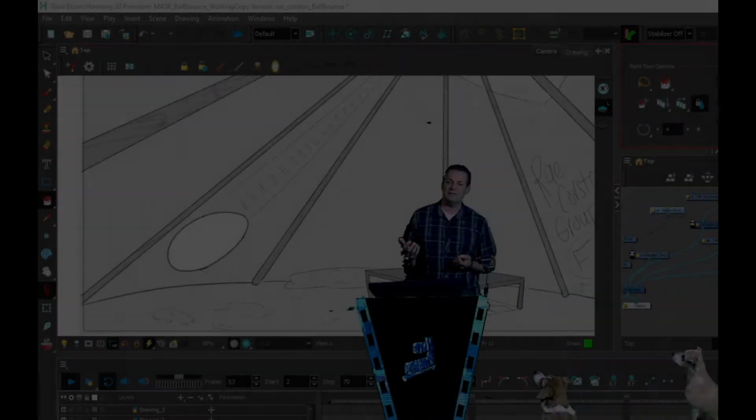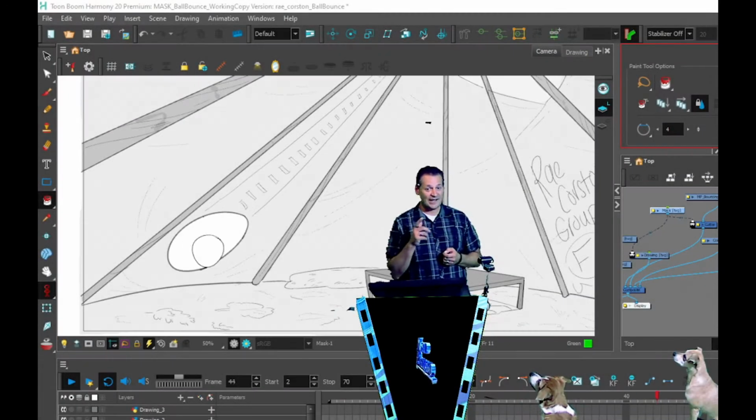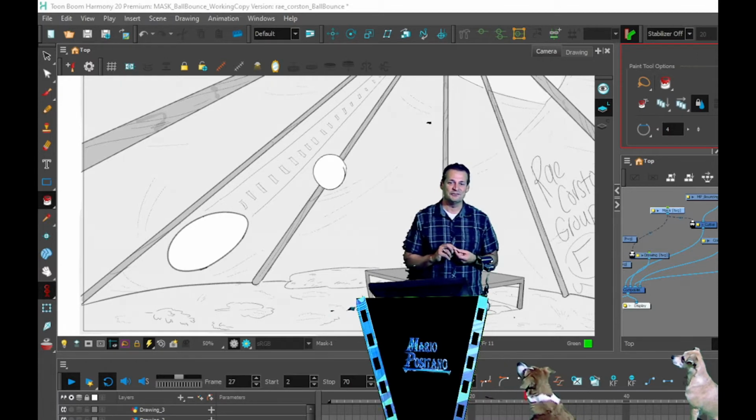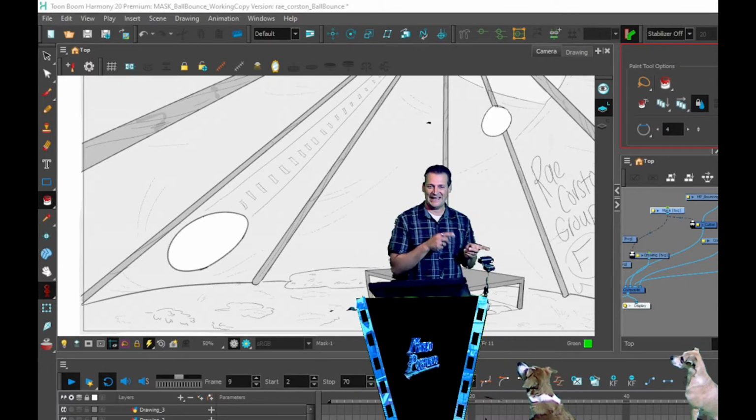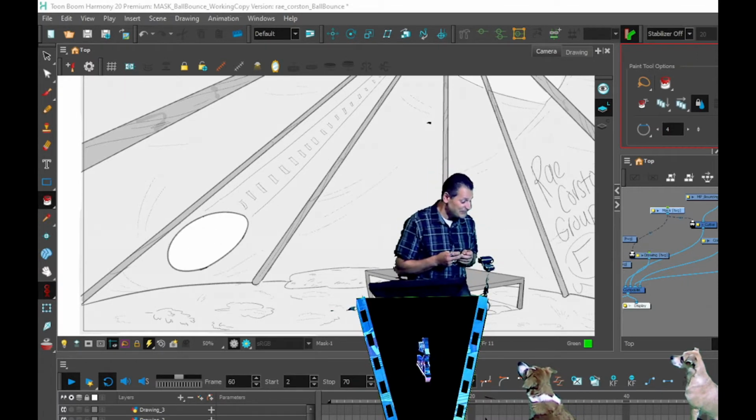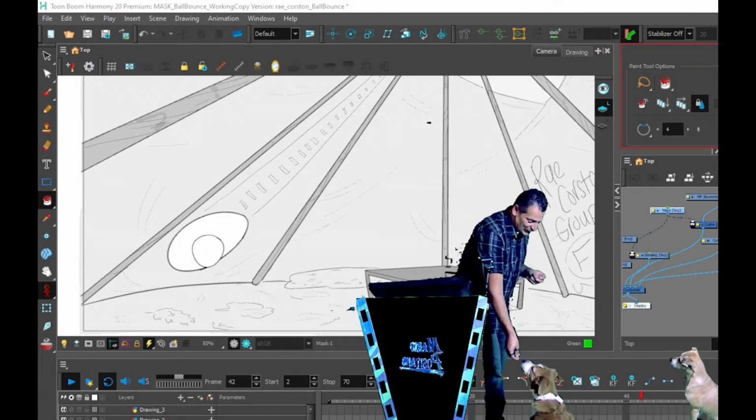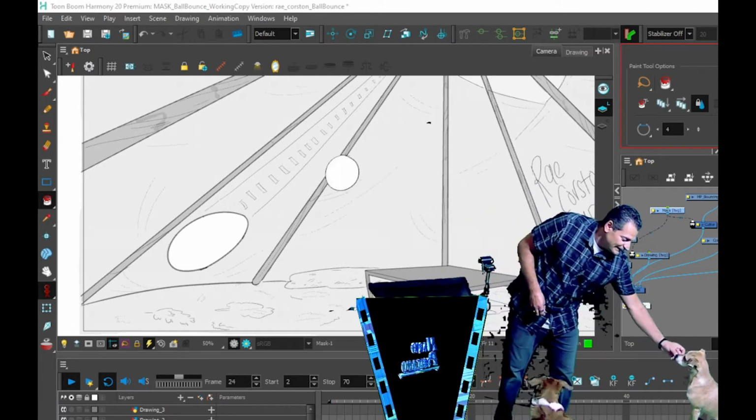Here's the same example. This time I have a mask hiding the ball when it goes through the window. And I have my two helpers here. Thanks for helping me make the mask. Here you go. Good puppies.